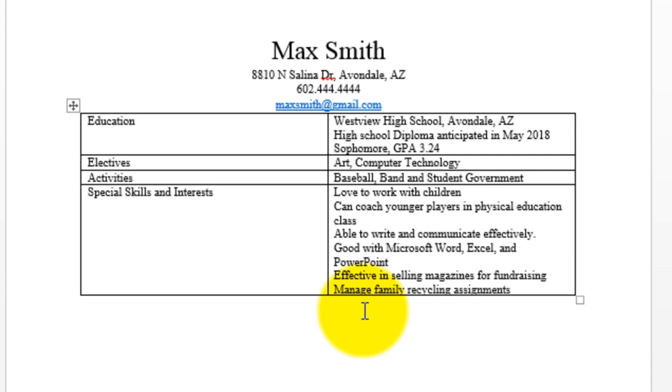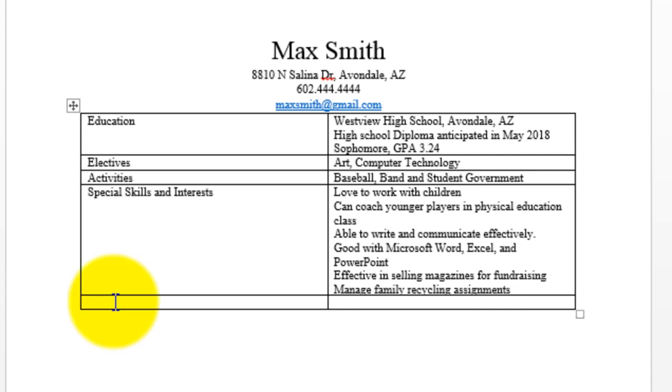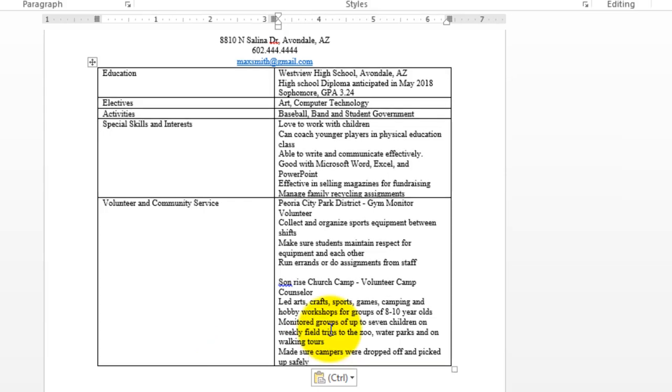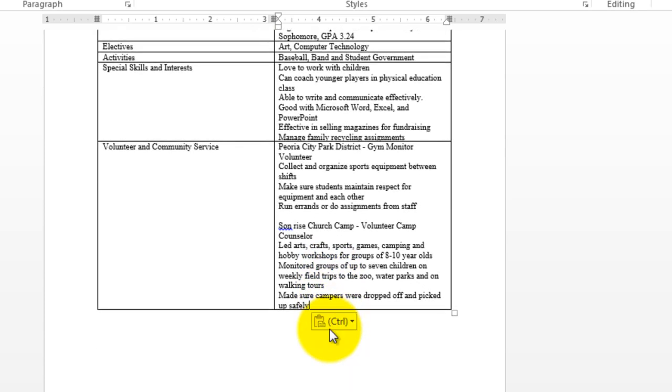Now I've run out of room again, so I'm going to press Tab and create a new line. The next item that I'm going to write about is my volunteer service. Volunteer service will be very important for a student's resume. There's really no experience that you might have that was actual paid for work, but you can show that you are just as good as an employee by demonstrating or by listing some of the things that you've done. And so these are real jobs. Even though you may not get paid for them, they show that you know what to do when you're at work.